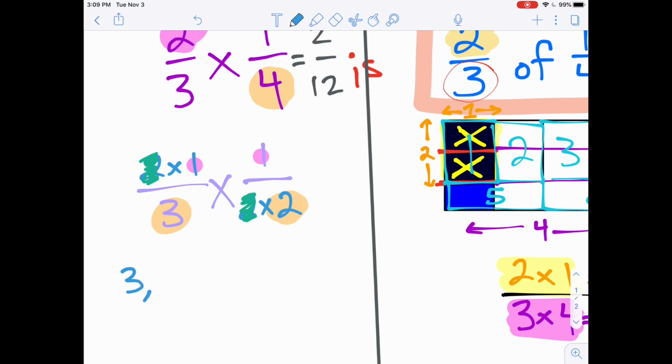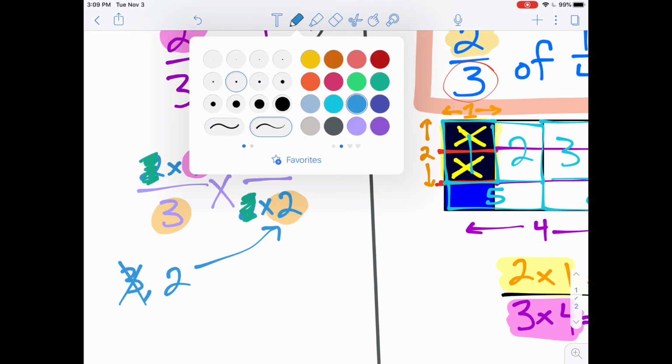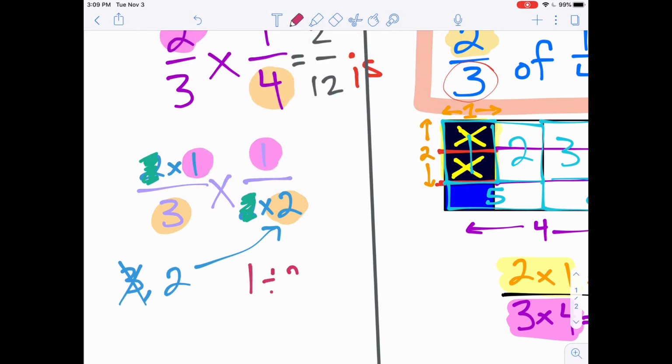So I'm going to try the next smallest number. That's 2. I can divide 2 by 2, but look at the top. Let me make those just a little bit bigger. If I look at the numerators, the only thing that's left is 1. And 1 divided by 2 is a decimal. So that doesn't work. All right? So the next number left is 1. And if I divide anything by 1, it's itself.